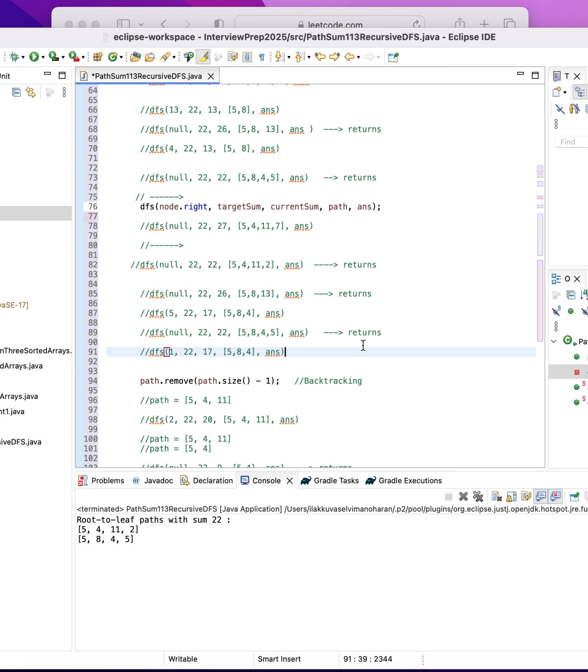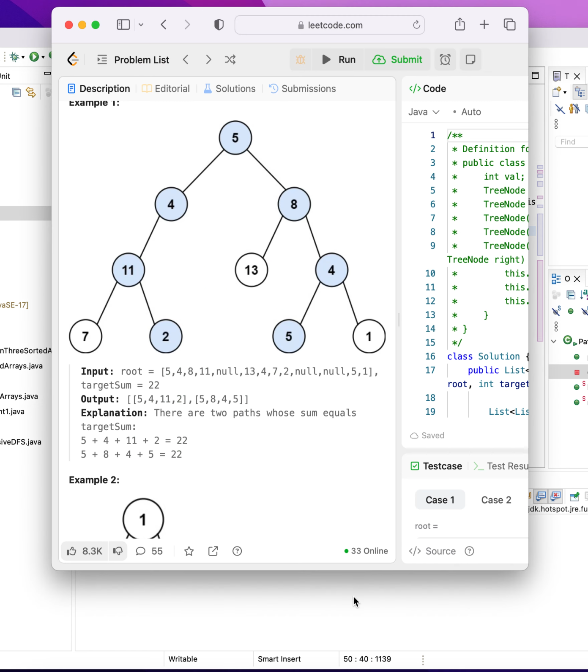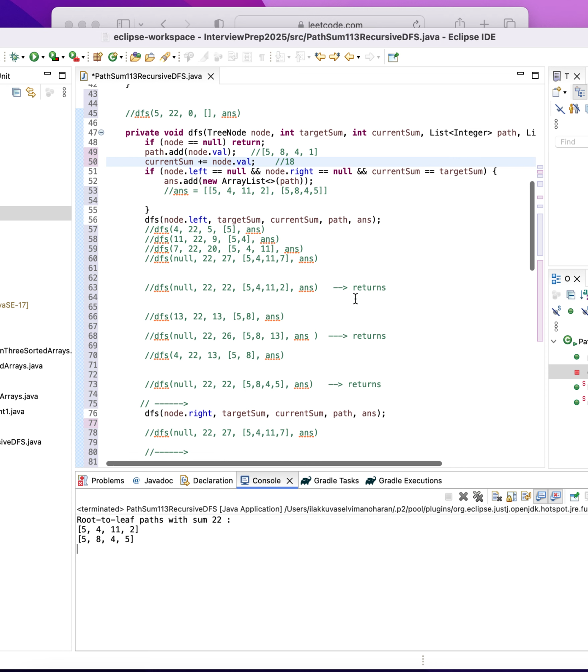Again we are going to add 1 to the path, and the current sum is going to be 18. And is this a leaf node? Yes, it is, because node.left is null and node.right is null, but the current sum is not equal to the target sum, so we cannot add it to the list of lists ANS.